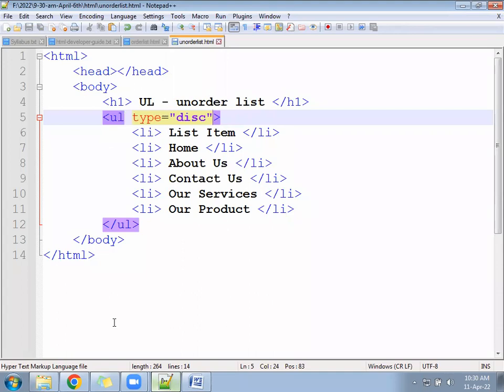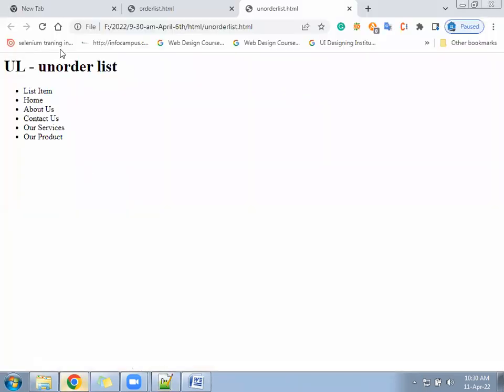Similar. Default is disk only. See, default is disk here.